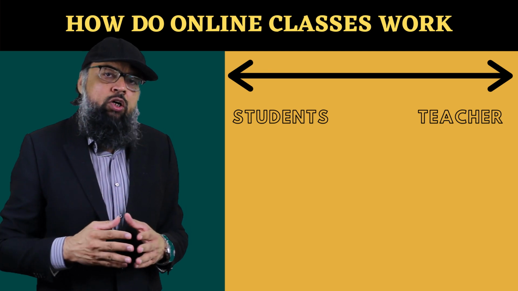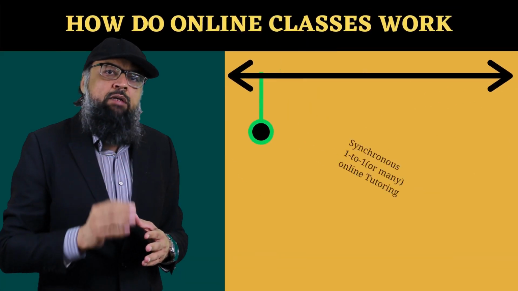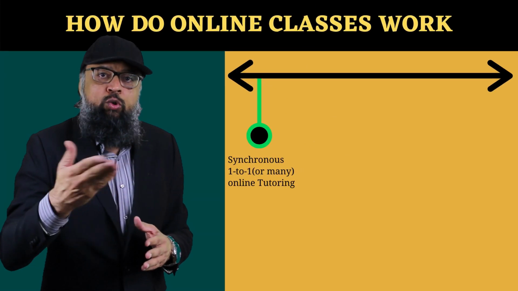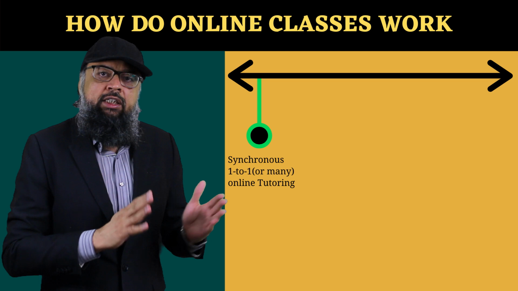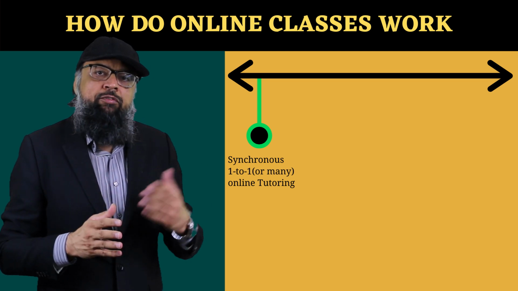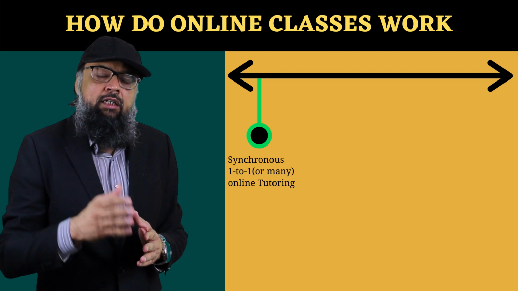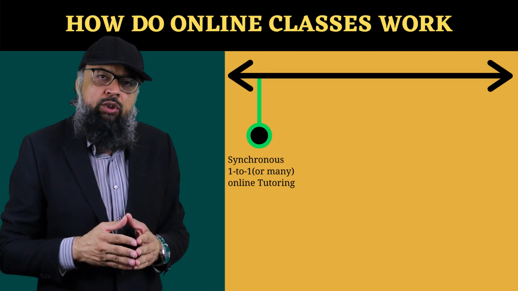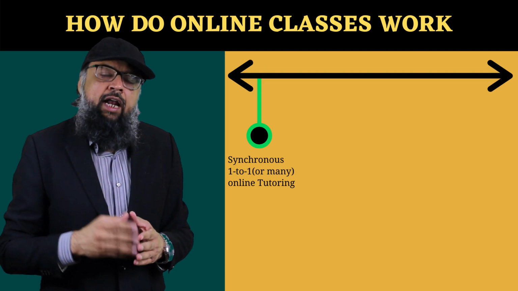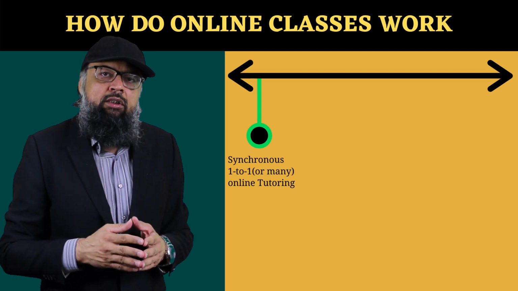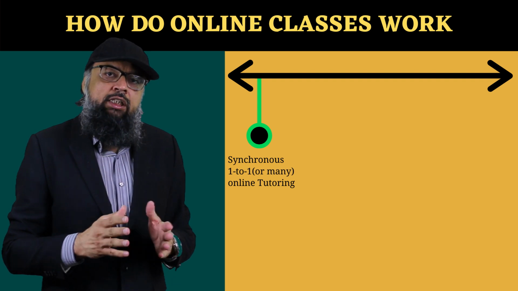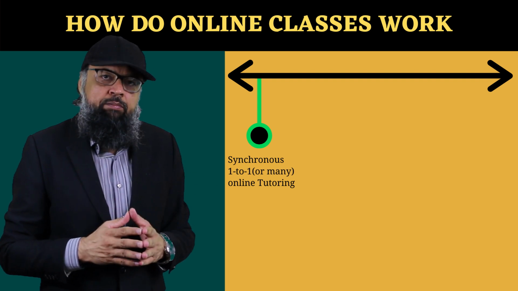Now let us first talk about the very basic model of online teaching, which is one-to-one tutoring or one-to-many tutoring, where there is one teacher using a video conferencing software and a whiteboard. Some of the video conferencing software already have a whiteboard integrated into them, so you can use that. Otherwise you can use two different applications, and you are teaching to a single student or multiple students online live. So this is a one-to-one or one-to-many setup for tutoring.